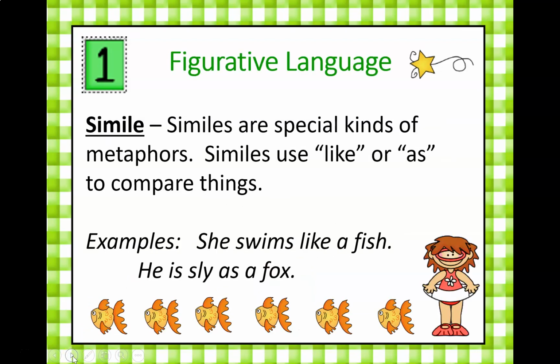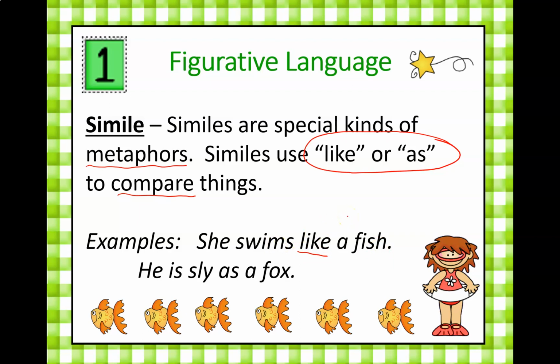The last one that I'm going to talk about today are similes, and I kind of already gave you a spoiler alert on these guys, but similes are another kind of metaphor. They're very special because they're still comparing things. It's just that this time they use words like or as. So here the examples say she swims like a fish, and that's using the word like to compare your person to an object that isn't human-like.